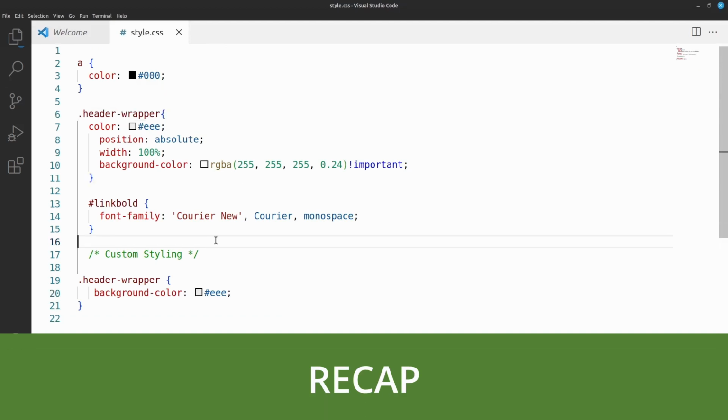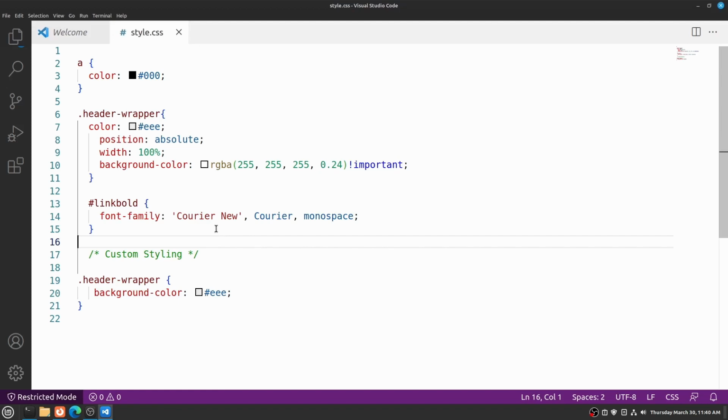Let's take a moment to recap, as there's a lot of information here in regards to CSS, and that's the key thing. There is a lot to learn, and even what I'm talking about in this video is just scratching the surface. The key thing is how you write your CSS. You're either using an element, a class, or an ID in general. You're writing a rule between two curly brackets, and then you're declaring the attributes that are going to be the styles. What attributes to use is a bit of an open book, but there are key things that you'll want to use in that regard, which again, there will be resources for.